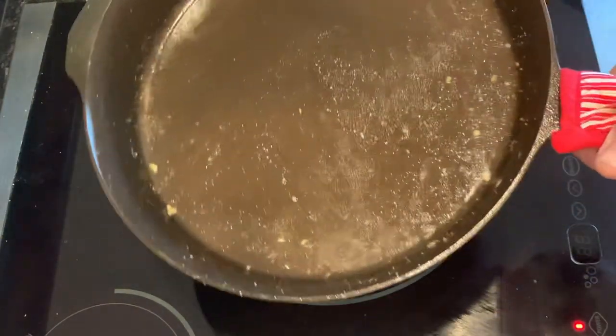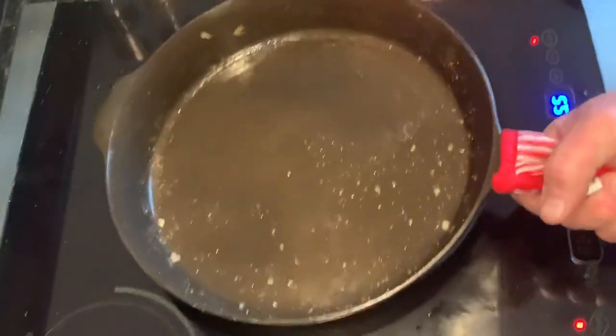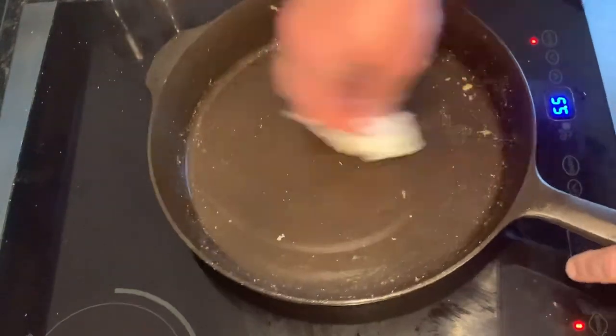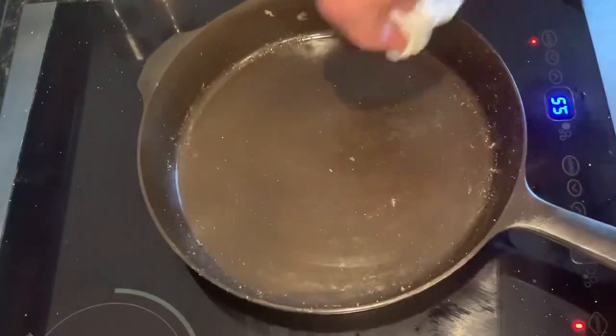All right, that was off camera, but I know the surface is designed for pouring liquids, and the potatoes just poured out of there. You can see what's left on the bottom of it. I'm going to take this paper towel real quick and just wipe it out. Look at that. Ow. It's hot, so be careful. Don't try this at home. I'm an untrained amateur, all right?